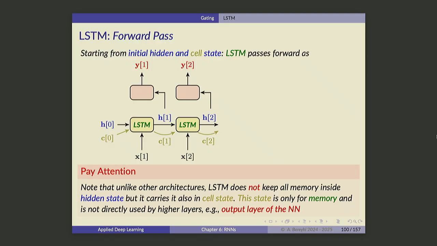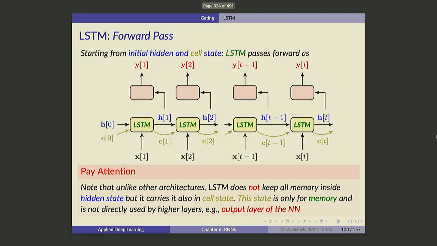It's a kind of extra memory that you have, more, say, informative memory, which might not be very useful for your output, but it's useful for you to just carry information, right? And you just go over time like this. So the key difference here is that you have the cell state. And as I said, you can come up with your own gated approach.